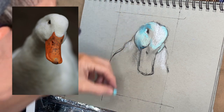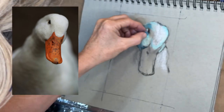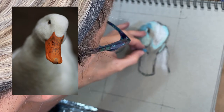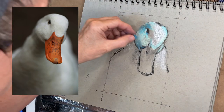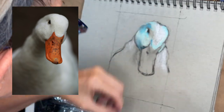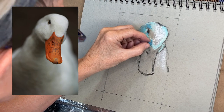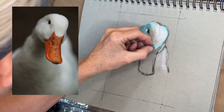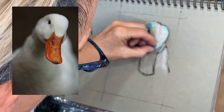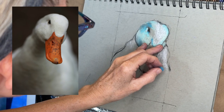Now I'm getting in some little marks around the eye that I'll develop further as I go. The shape of this eye is what's going to give this duck the personality — it almost seemed sweet, almost like it was almost winking up from the bottom of the eye a little bit. You know how when you smile, even with people in portraits, you can give a little personality and expression to an eye if you raise that bottom eyelid a little bit. And you can do that just with color and value — it doesn't have to be a drawing or a line. So you'll see me develop that eye a little further as I work.